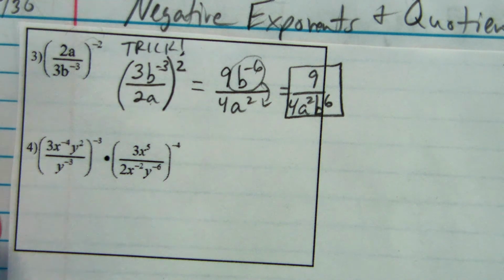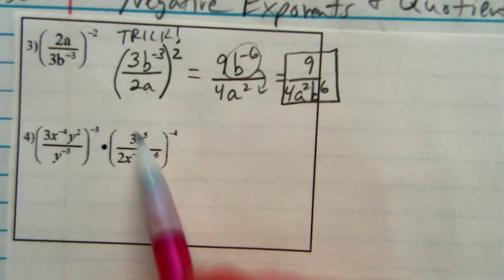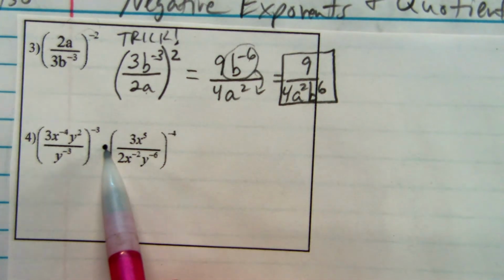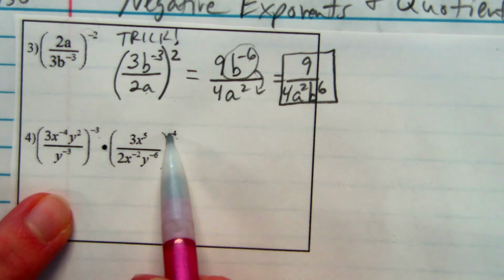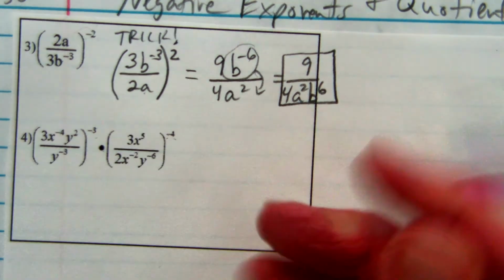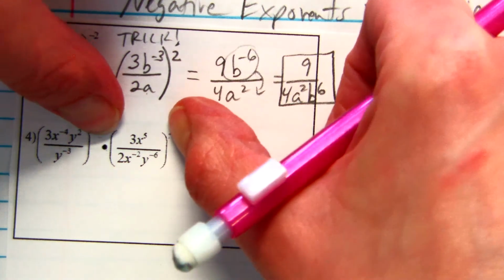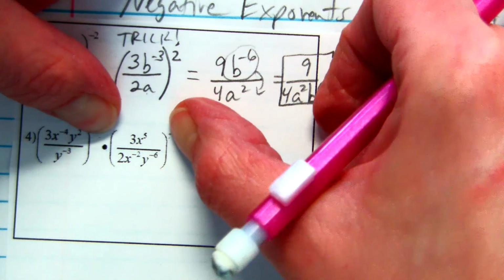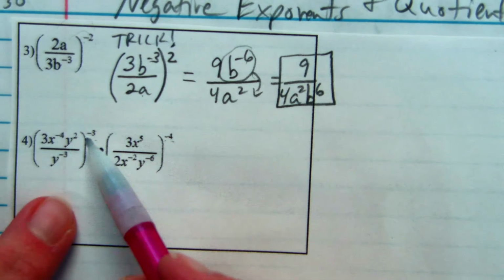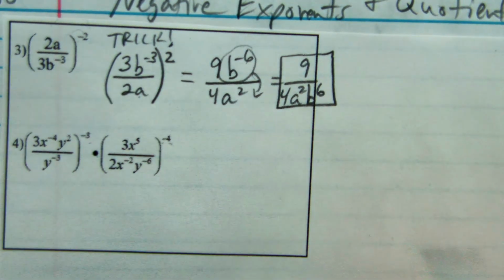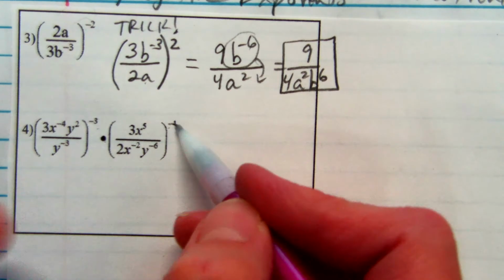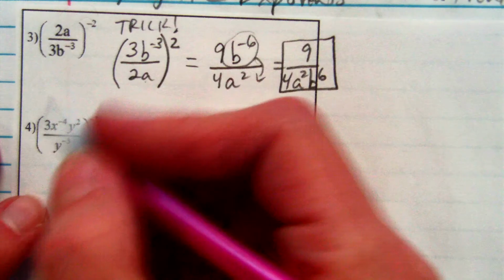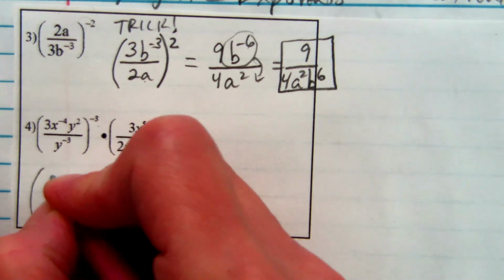So this next one is interesting. I do have this multiplication going on, but I have to do these powers that are on the outside first. Sometimes they'll have parentheses and there's no powers. If there are no powers, we would just multiply across and put everything together. But because there's powers, I have to take care of those first. So one thing that we could do, we could flip both of these to take care of the negative on the outside. Let's just go ahead and do that since we just talked about it.